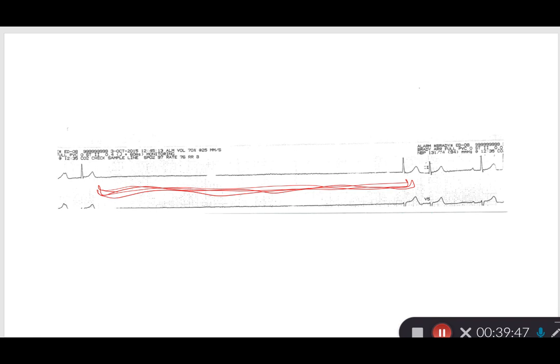What I find interesting about this rhythm is that before we had our sinus arrest, we have a junctional complex. The rest of the strip got cut off, but if you looked before this, you had a regular complex with a P wave, a QRS, and a T wave. So you had a sinus beat, and then you went into a junctional complex. And then when we come back, we have junctional, junctional, because there's no P waves. And then it starts going back into a sinus beat again.